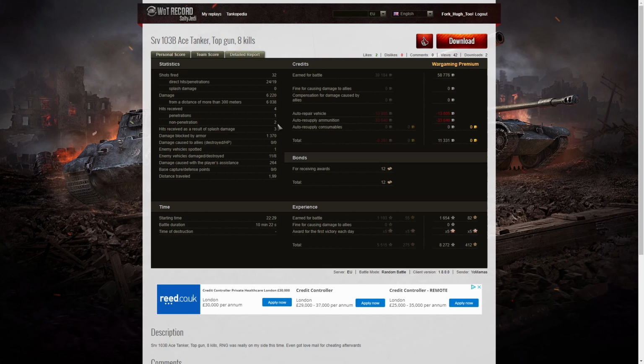2 hits by way of non-penetrations, one of those was Jaeger, and another round that was fired from the Patton right on top of the hill, but bounced off the armour, and 3 hits by way of splash damage, and that included the T49 and the Conqueror gun carriage, and he got 2 hits in that Conqueror gun carriage. Blocked damage of 1,370 hit points in total, spotted 1 enemy vehicle, damaged 11 of the enemy, killed 8, and did 264 hit points of damage assistance.